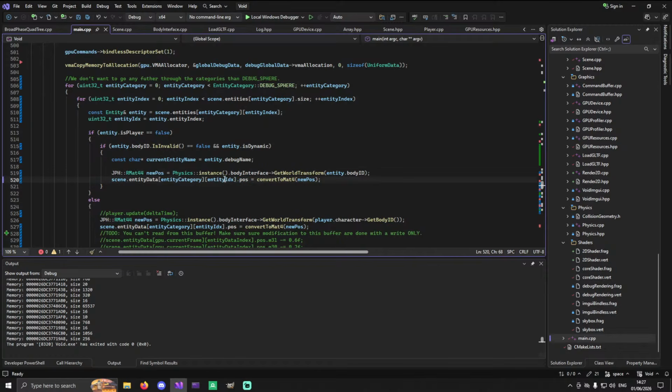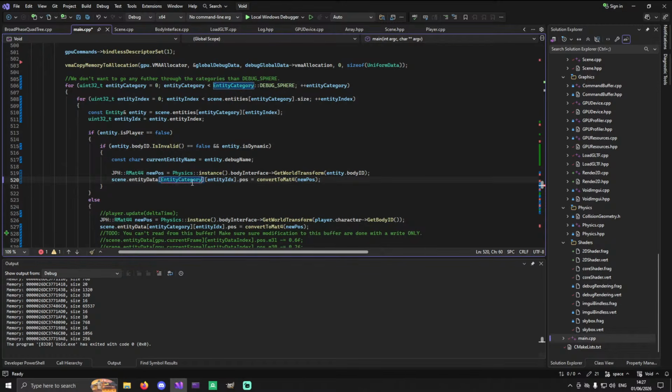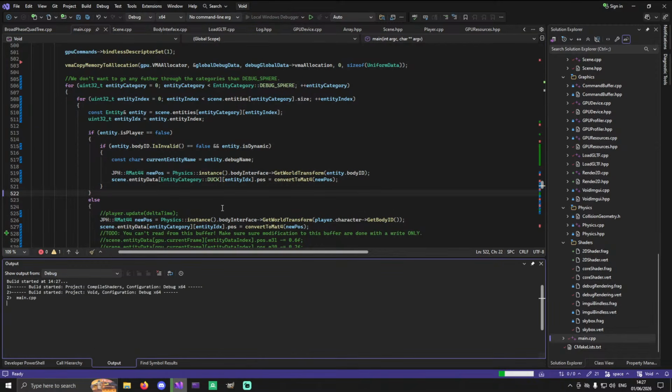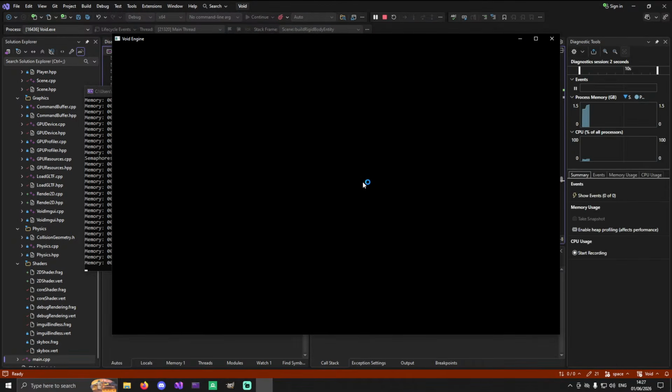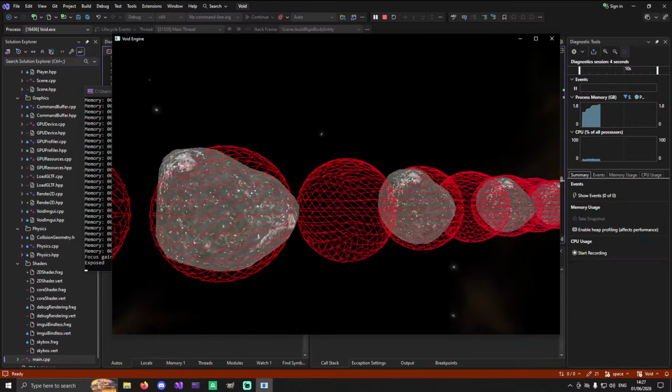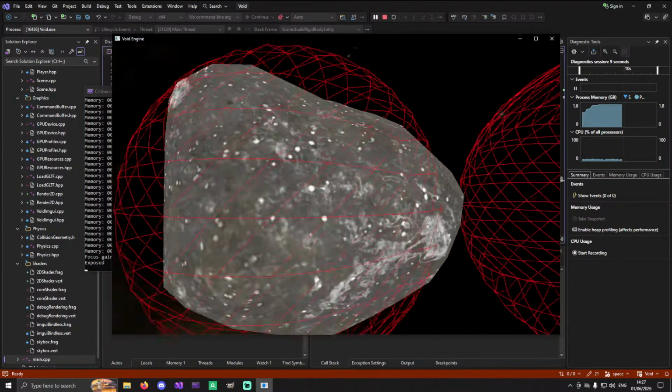I think I have a feeling I'm going to try this, right? Entity category duck, right? Now this is going to absolutely lock in that we're on ducks, and this might tell me some information that we're updating the wrong part of the buffer. Interesting. Right.